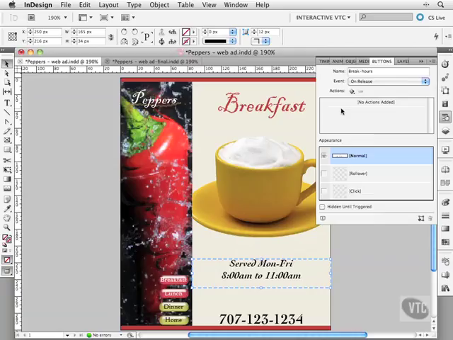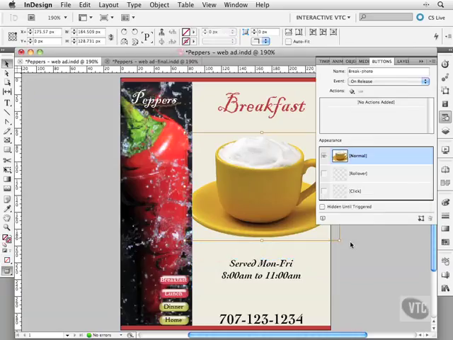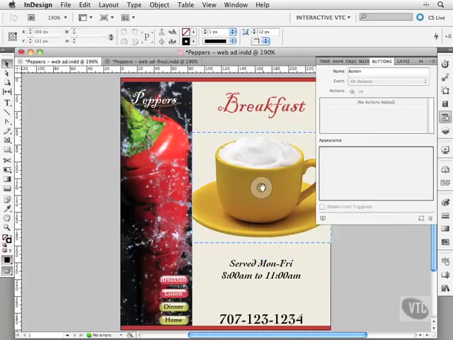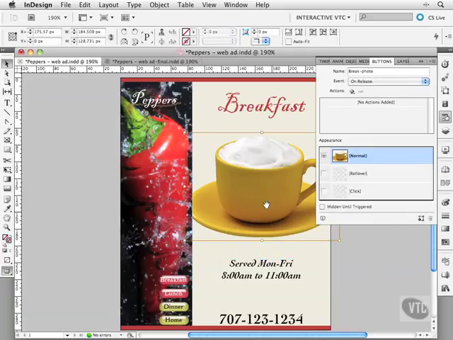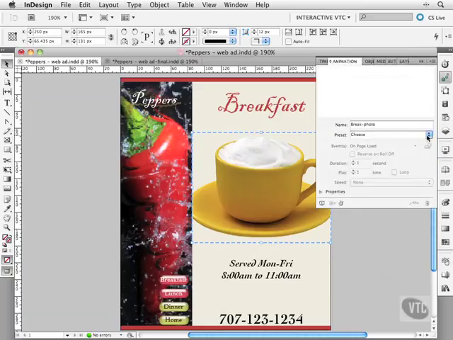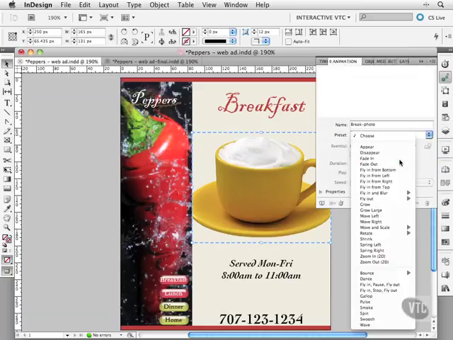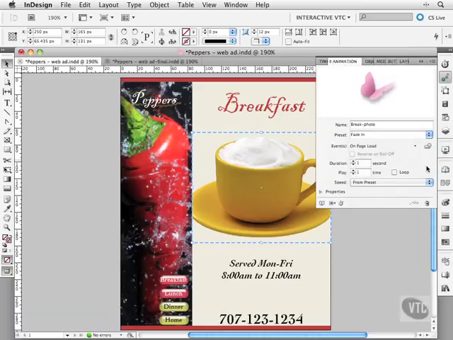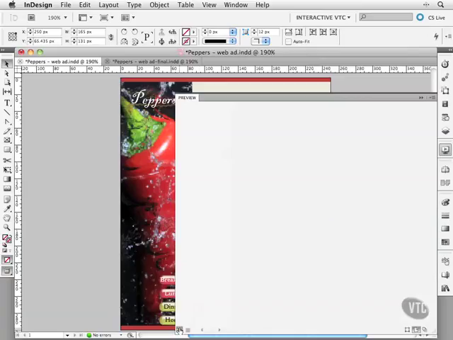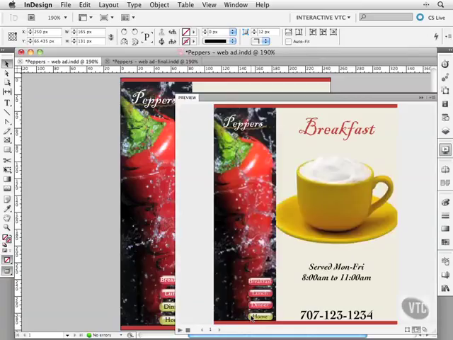So let's create our animations now. Sometimes if you click here, you'll get the direct select tool selected and you can't really do anything with it, so you've just got to click away and click back. So it's a photo, it's got the object or the button selected in this particular case. So we'll come over here, and for this one we'll choose a fade in like that. Again, preview it right away, so click here and then it fades in.